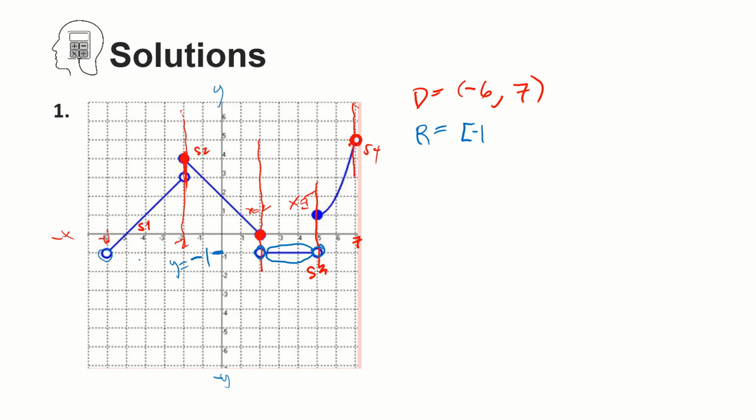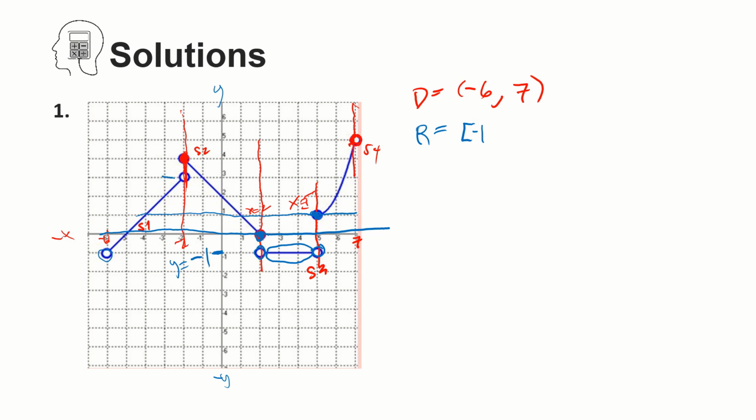And then, progressing, if we look at this section, there is a sharing of value, 0. Both of the graphs here include 0, y is equal to 0. And then if we move again to this section of the graph, another graph here, 3 graphs share the same value of y, which is y is equal to 1. So all of them include 1.